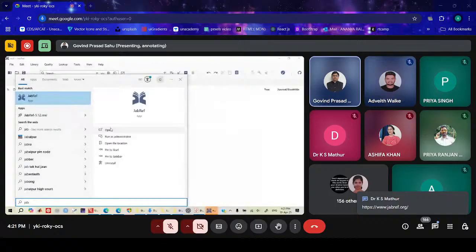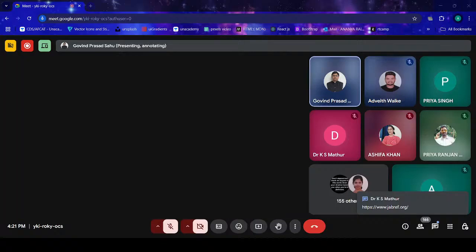Okay, it's getting open. This is the typical look of this software. Actually, I have many reference files, so let me create a blank one. This is untitled. When we open JabRef, the graphical user interface will look like this. There are certain tabs. To create an entry, we can simply add here, say plus.